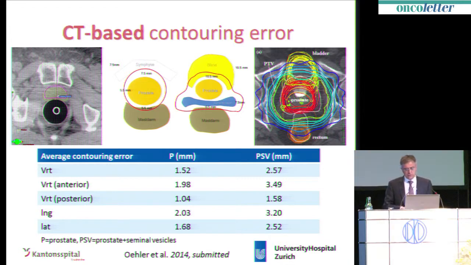In our research group at the University of Zurich, we looked into that, and we found that because of the errors you make in contouring, you have to add margins to compensate for the contouring errors. It might be only a few millimeters, but if you go to high doses, then 3 millimeters to the posterior side, where the anterior rectal wall is, is high, and then you get proctitis. So for us, it's very important that we can keep the margins as tight as possible.